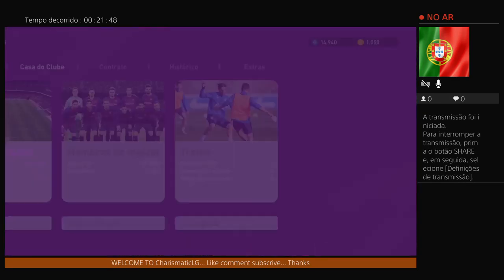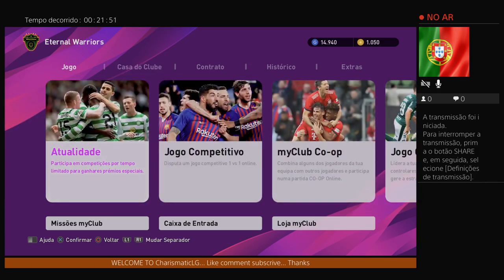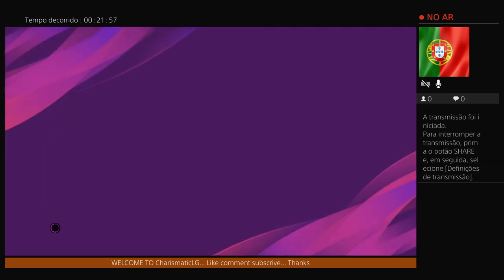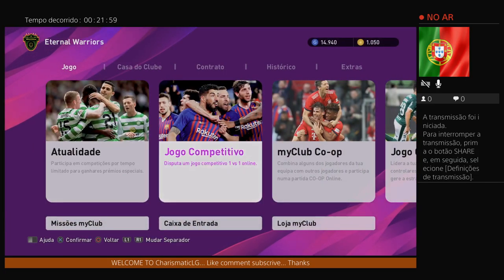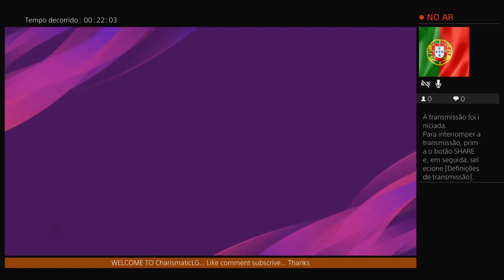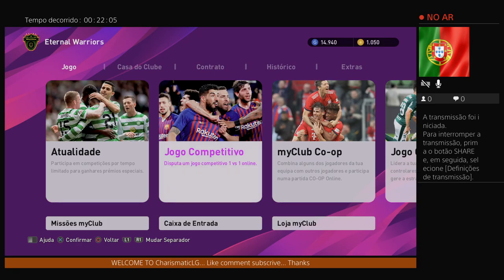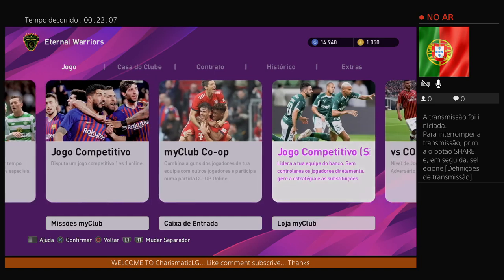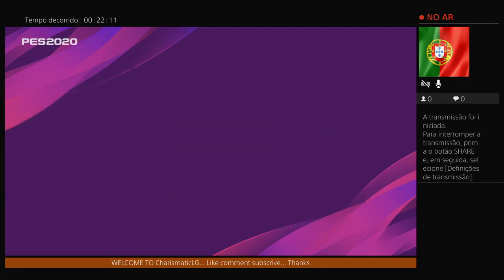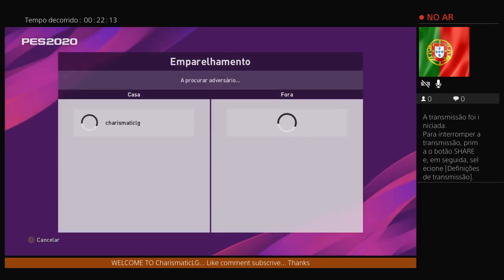Okay, let's see if we have a game to do. What is this, online? Yeah, online. I want to do an offline, just to get my hands on it. Come on.